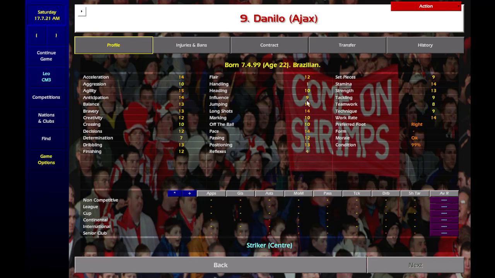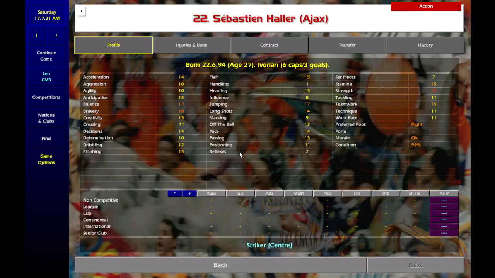Can Danilo retrain as an AMC? Low technique, I don't like. No, I don't think he can. He looks like he needs a lot of development. Haller, no, I'm just going to keep him up front. He's got low technique though, Haller.